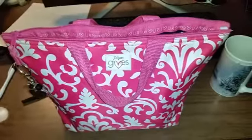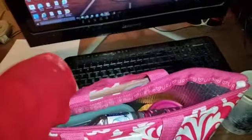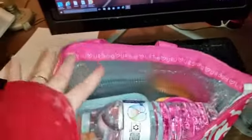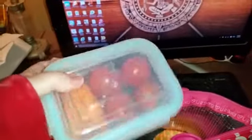Hey there, I thought I would share what is in my lunch bag. In the side pocket here, I put the little booklet so I can check off as I go. I always bring a bottle of water because I already have one there. I just kind of keep rotating. This little container here holds just enough of like 2 cups of my lunch items there.